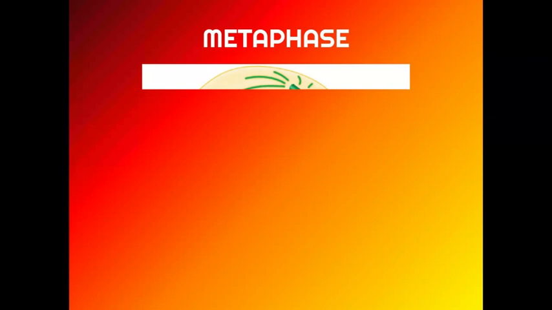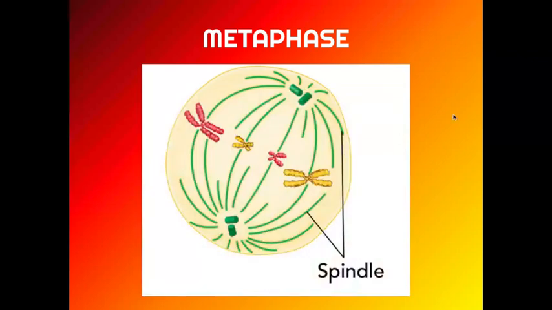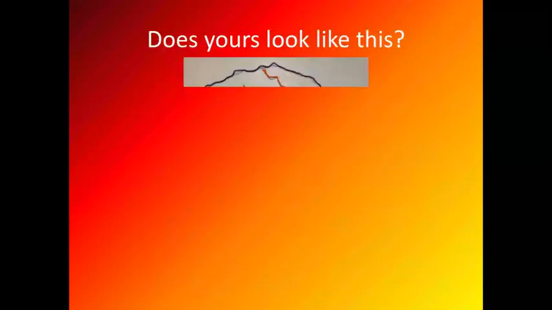And here's what it looks like. These are, again, the spindles and the centromeres, the chromosomes, all of that. The nuclear envelope disappears. Now, I may have you do this with the bag, possibly, so I'll pause it if we do that. And that's what yours would look like with my materials.